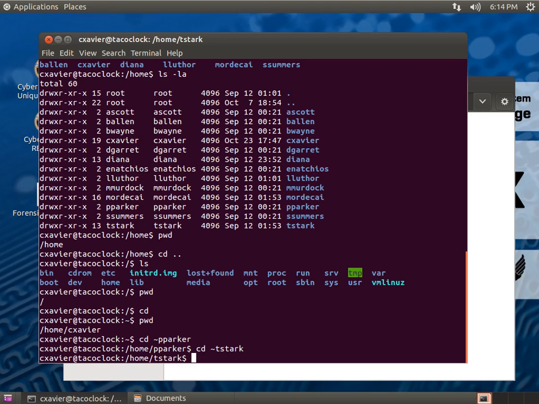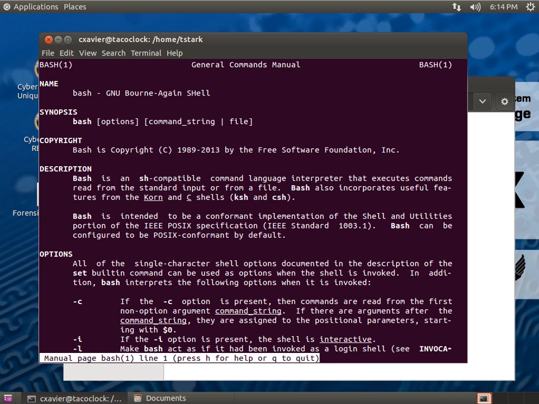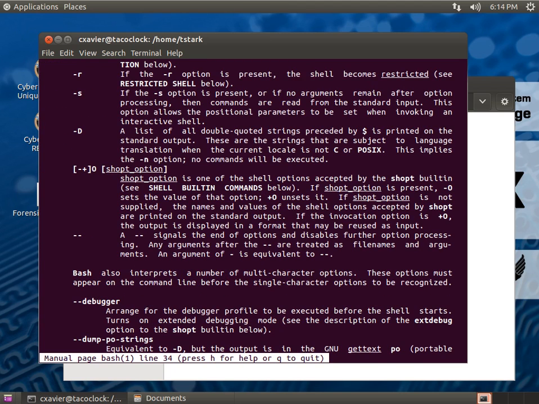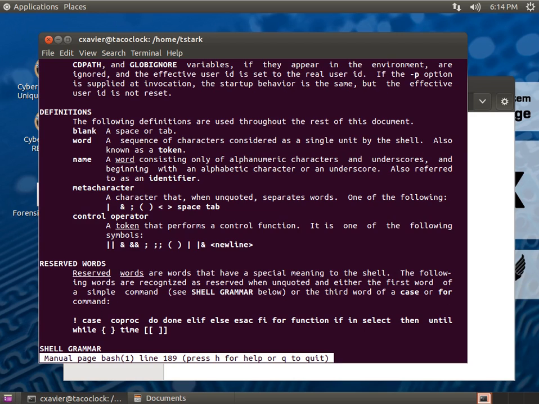You can actually use the man page for two things. The shell. So let's do man bash. So that's the Bourne Again shell and gives you some information on how the shell works.